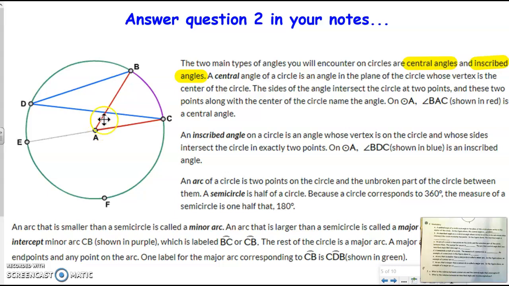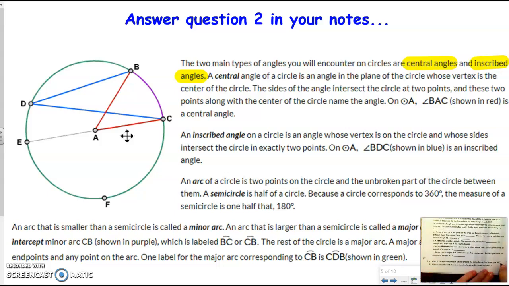Now the relationship between the central angle and the arc that it intercepts. This is the arc that is intercepted, or created, by this angle. When you draw this angle BAC, the arc that connects B to C is congruent to the central angle. If this angle is, say, 40 degrees, then this arc is 40 degrees, so this would be 40 degrees of the entire 360. The central angle and the arc that it intercepts are congruent. So for number 3, what is the relationship between the minor arc and the central angle? You're just going to put they are congruent.